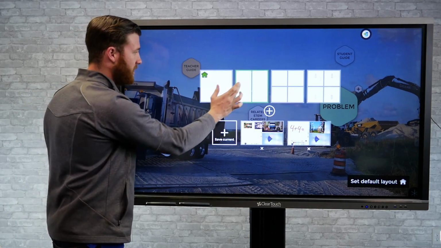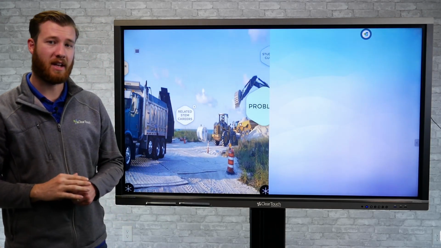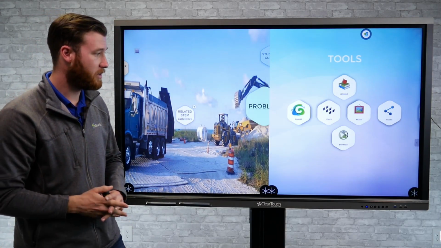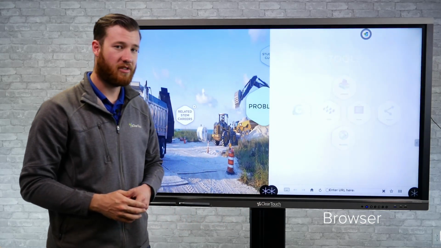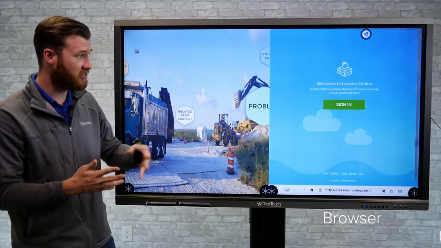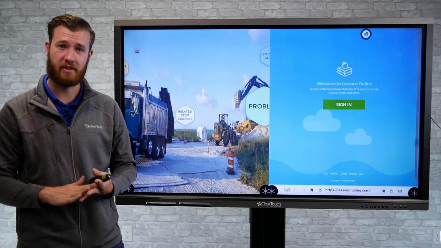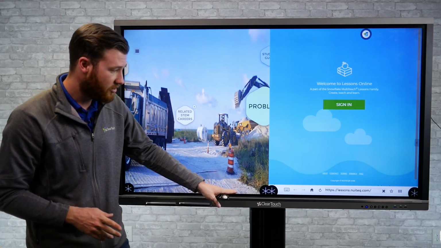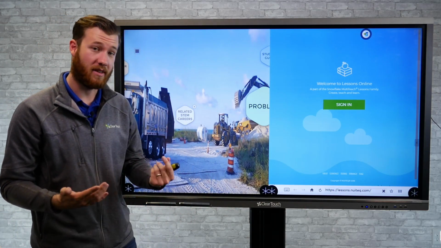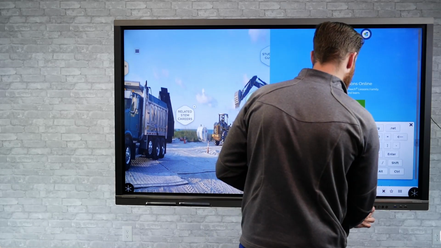The next one that I want to show you guys as well, I'm going to make this into split screen here. The next one back on the main menu is going to be the option for the built-in browser. So I'm going to launch the browser in this side of the screen. And this is just going to be a very basic browser. It's built on top of the Google Chrome browser. So I have my basic search bar down here. So we'll just go out to a basic website here.